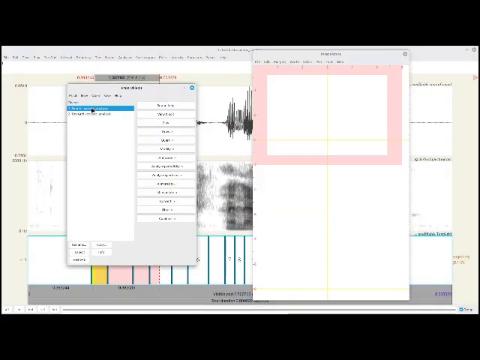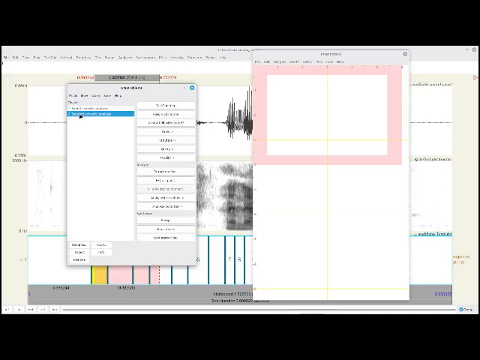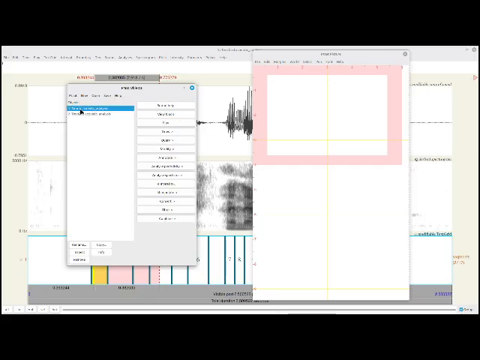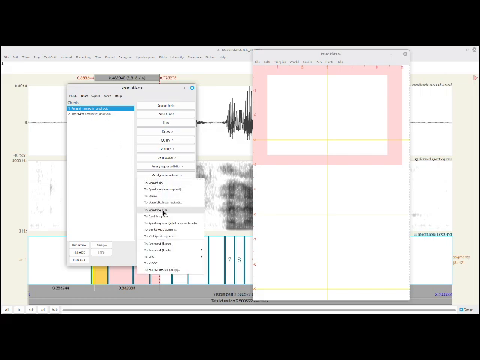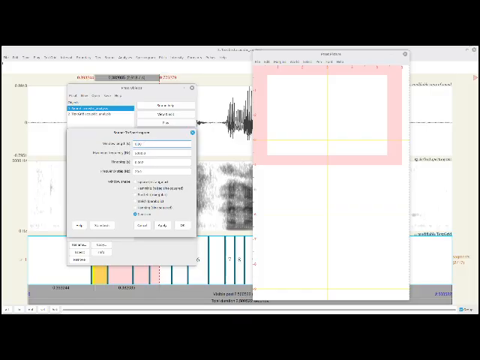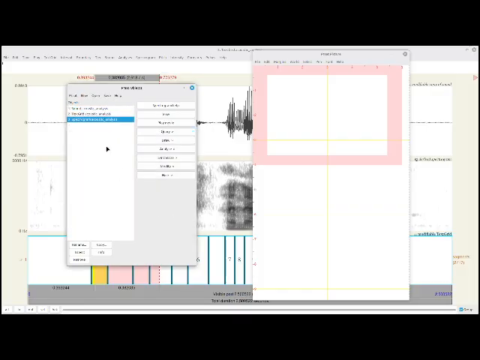So the first thing that we need to do is create a spectrogram. We already have the sound. I might have recorded this in Praat. I might have imported it from somewhere. Text grid, of course, you can create and edit in Praat. From the waveform, analyze spectrum. I'm going to make a spectrogram. I can set any of these values however I want. Hit OK. Now I have a spectrogram object.